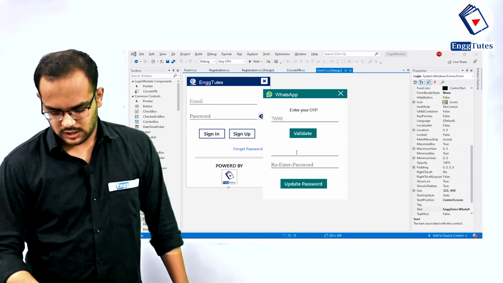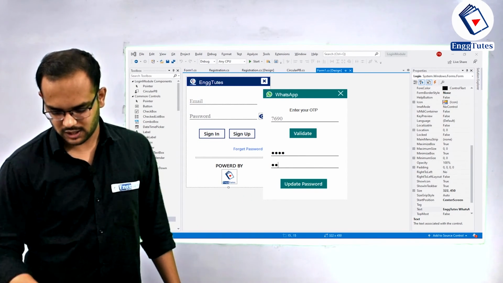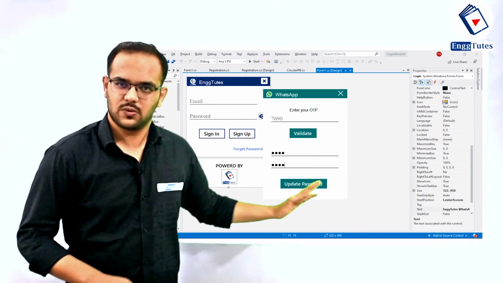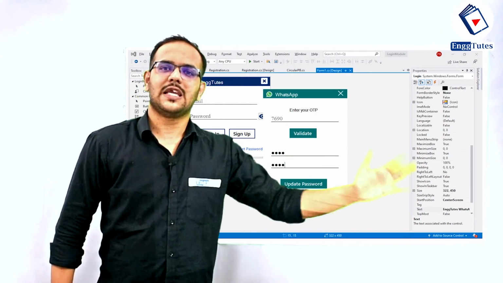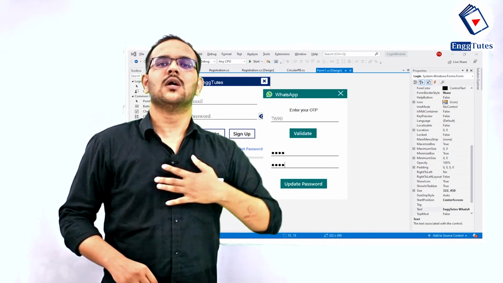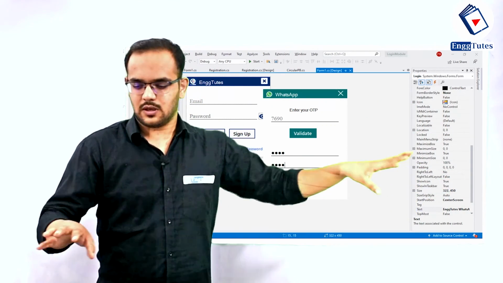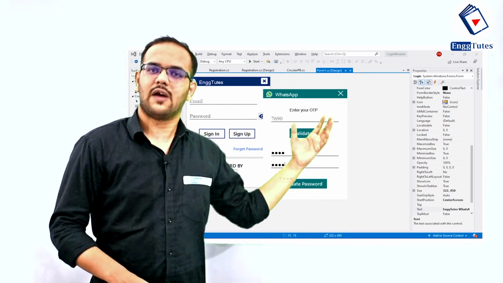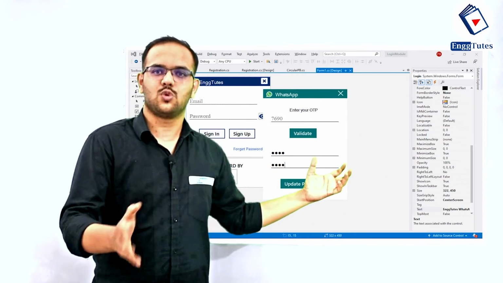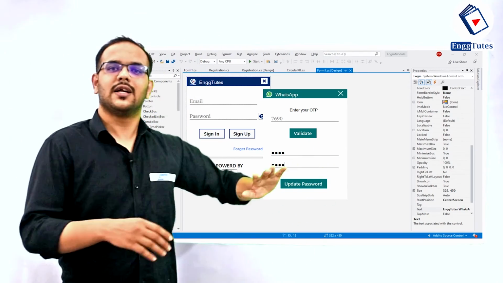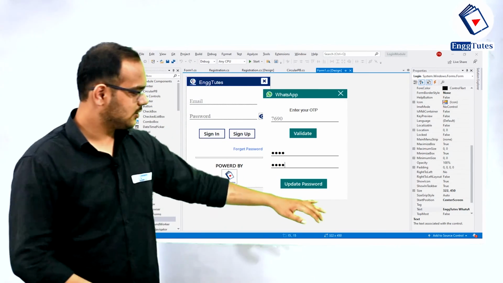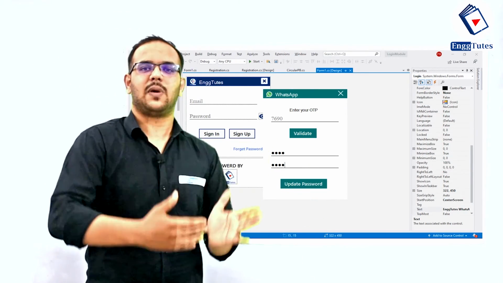Now I will write the password and re-enter the password, whatever it is, and then the user will click on update password. Now, what code should be written for update password? We provided the email address pvbarve29 in the login form, which means I need to update the password for that particular email address. But the forget password form doesn't have that email address. So along with the OTP, the email address should also be sent to this form through the constructor. Now we can write the query that updates the password where the email address equals that particular email address. After executing it, the query will run and the password will be changed.